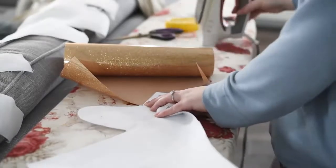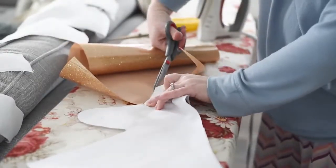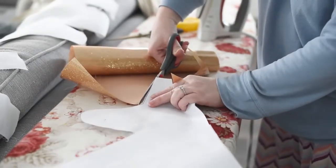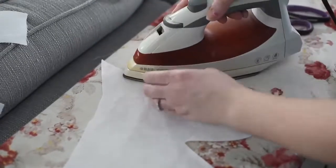With fabric scissors, cut out a piece of the gold glitter iron-on to match the shape of the unicorn's horn. Iron the gold glitter iron-on to the fabric following the directions on the package. I used my hottest iron setting, and the gold glitter adhered perfectly to my linen fabric.